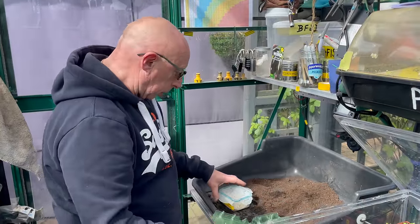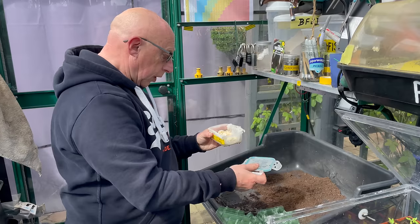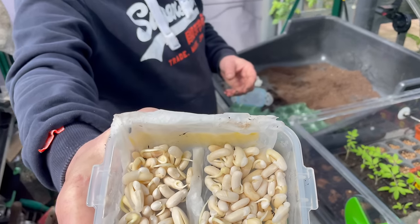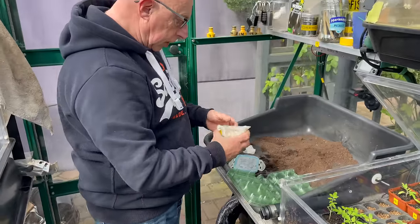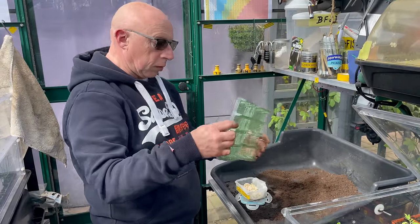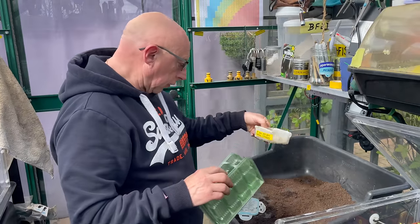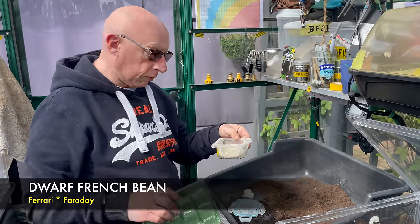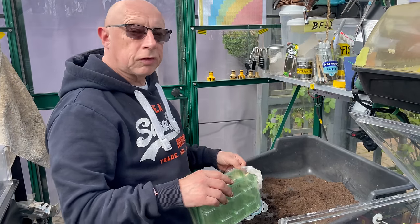Right, I'm going to have a go at potting on the beans. These are the French beans and they've germinated much quicker than the runner beans. You can see some nice shoots coming out. I'm going to plant these in these Westlands root trainers, and I've got two varieties: my usual one, Ferrari, and Faraday that I had from Steve — I'll probably do about 12 to 16 of each.